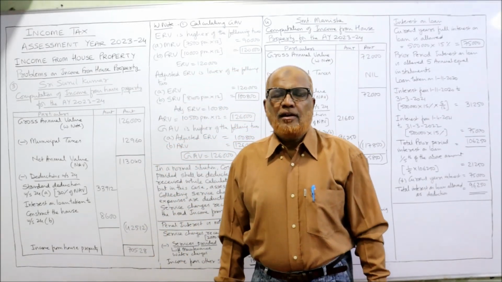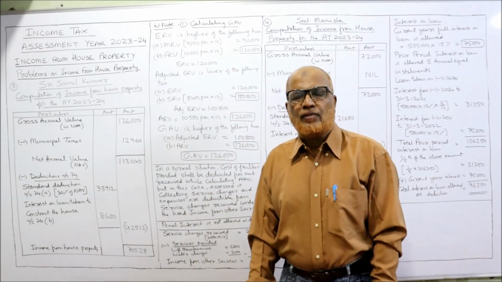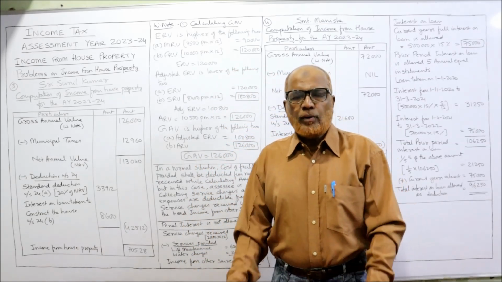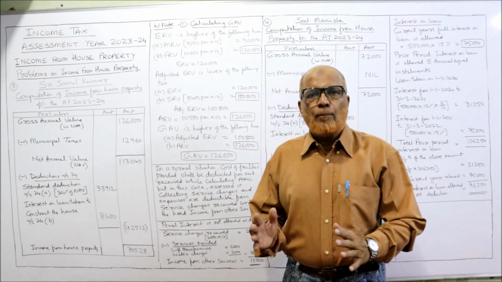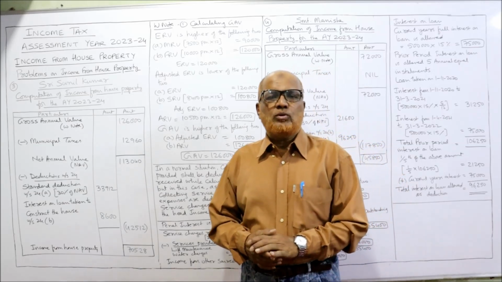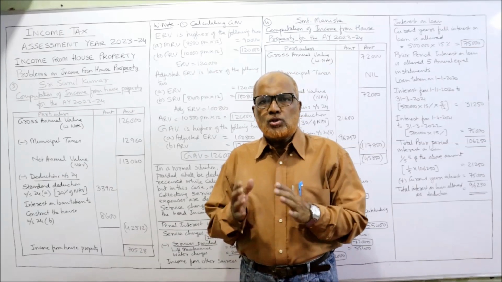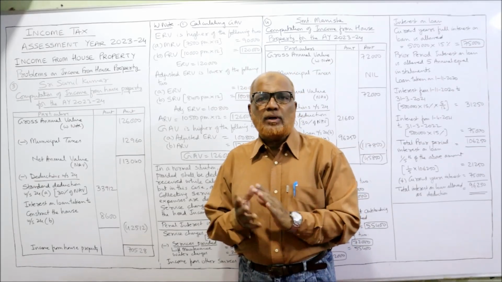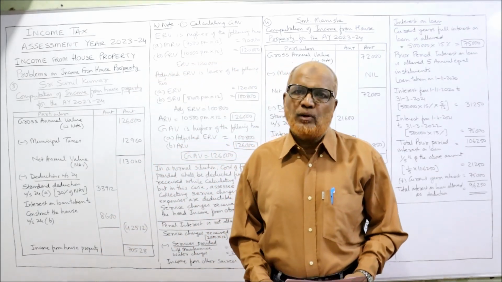I am Hasham. In the last video, I completed two problems on computing the income from house property. Now in this video, I am going to explain the third and fourth problems. Comparatively, it's very easy to compute income from house property compared to computing income from salary. This chapter is easy to understand, and the provisions are also very few.